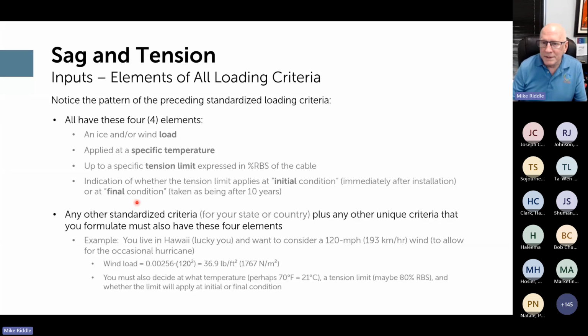Now, to give you an example here, if you were living in Hawaii and you wanted to consider 120-mile-an-hour wind, you can calculate the wind load, I gave the formula before, but then you still have to decide what temperature it's going to apply at. I said maybe 70 F, and what the tension limit would be. I picked 80 percent rated breaking strength, and whether that limit is at initial or final condition. So you still have to have these 4 elements.